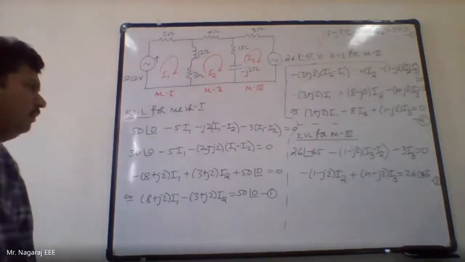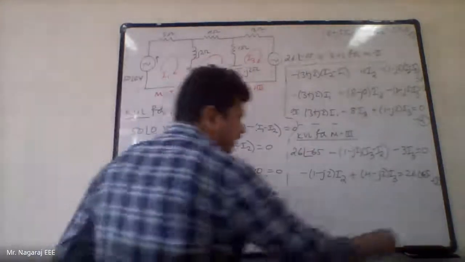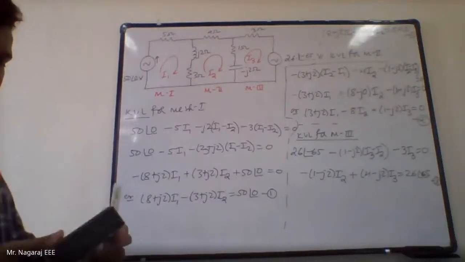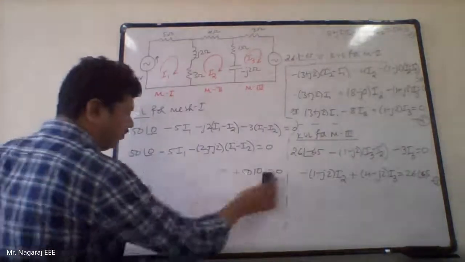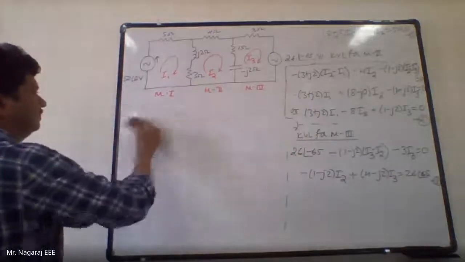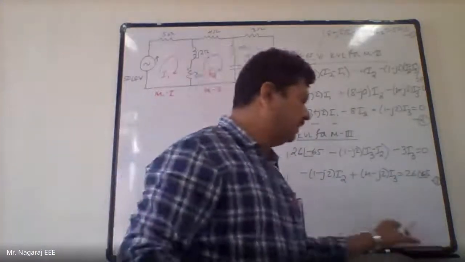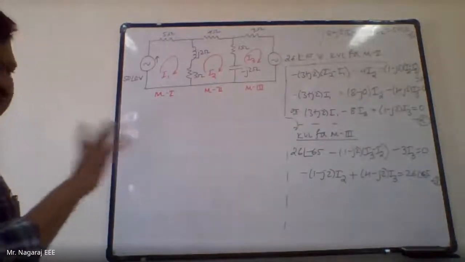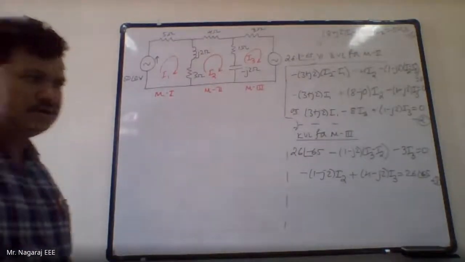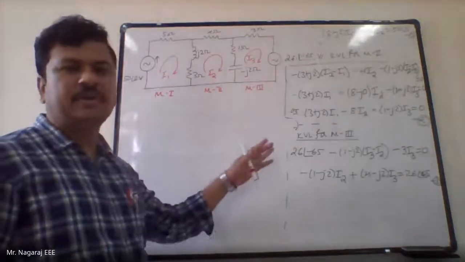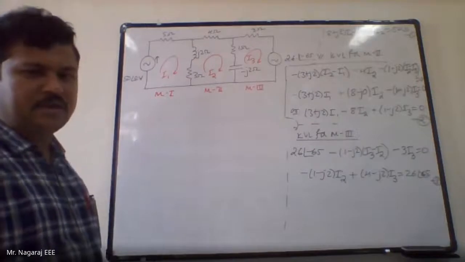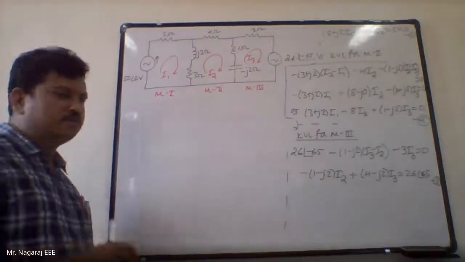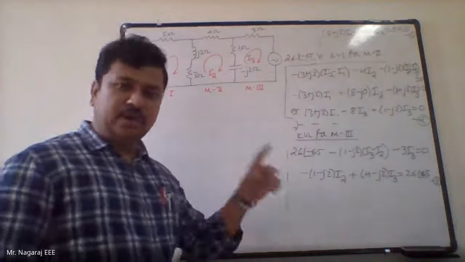Okay, now I have to solve these three equations. I will just give you the Cramer's rule formula for these three equations, or I will write it in the matrix form. You do the simplification and get the answer, because it will take a lot of time on the board. You should understand how to write the equation, and you should practice how to get to the answer after taking the solution. There is nothing to understand in finding the solution, because next is only mathematical simplification and mathematical analysis. But how to come to these equations is the conceptual understanding.